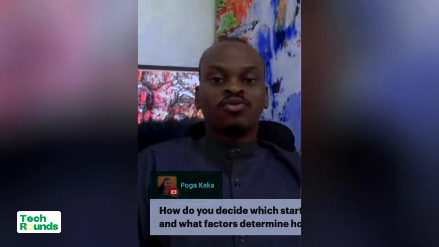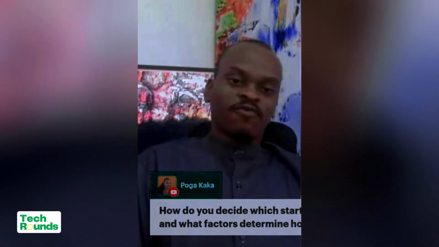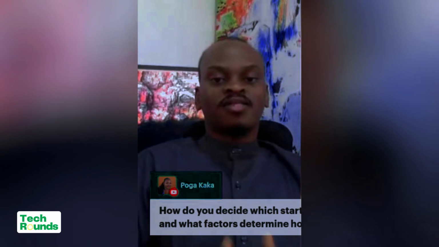Which factors decide which startups you provide funding for? This is also peculiar to VCs. There are VCs that are sector agnostic, a term I should have mentioned earlier, and there are VCs that are sector focused. Sector agnostic means you can back different verticals, which means different sectors. Sector focused means you're looking out for a certain sector. Some VCs will say they only invest in clean tech, health tech, prop tech, or fintech, and then there are VCs that invest across the board. If the question is directed at us in particular, we are sector agnostic as a firm. We invest across the board. And the average equity for us is somewhere between 10 and 15.